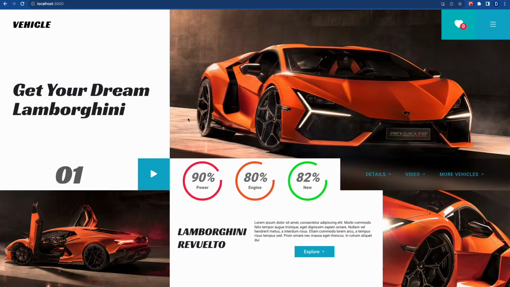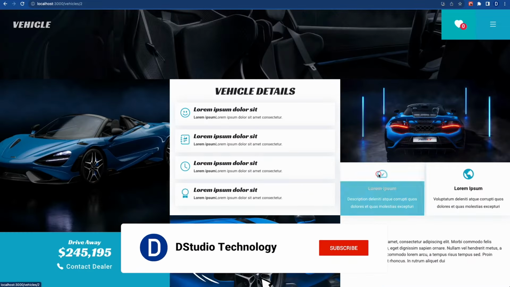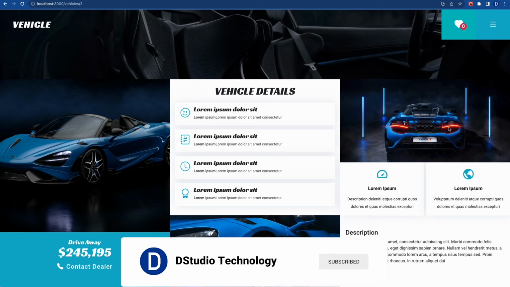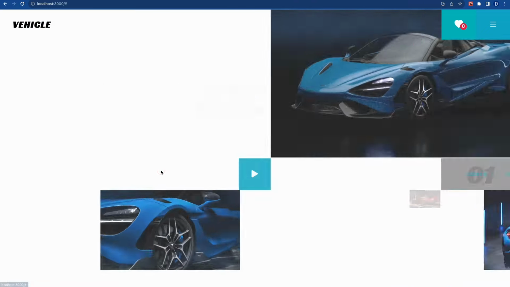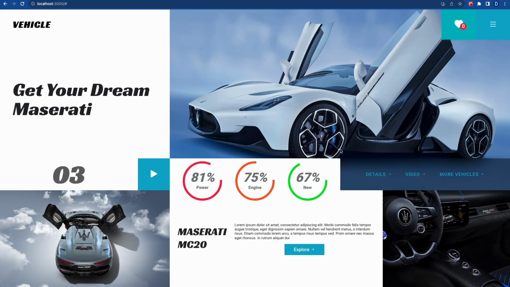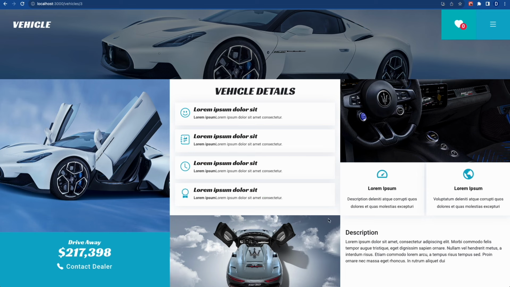And if you go back to the home page, you slide to the next one, you click on the detail, and you can see all the things have been changed magically, dynamically, according to the one you click on, which is perfect. This is the way we're looking at, right? Imagine that is a viewer looking on the banner page, and suddenly he spotted a car that he's really into, and he just wants to see the price of it and how to purchase it. And once he clicks on the detailed button or the explore button, it gets him to that detailed page. After exploring all these details and also the information, he contacts the seller and has the deal done. Alright? So this is the beauty of the multiple page.